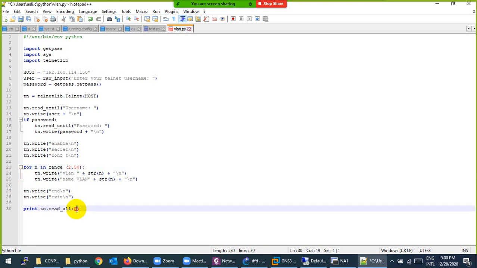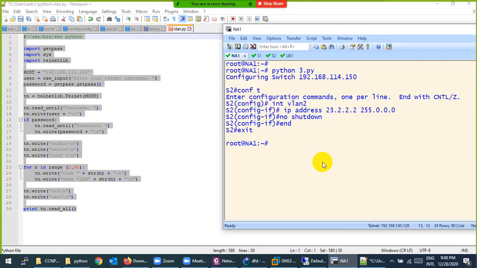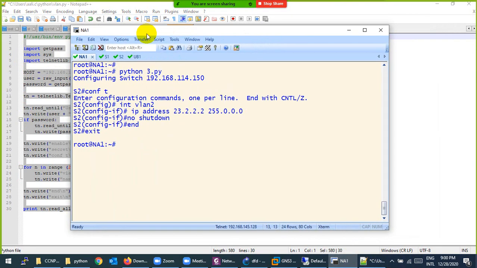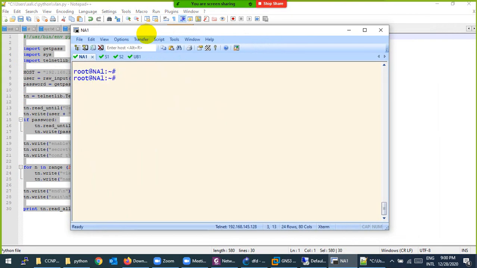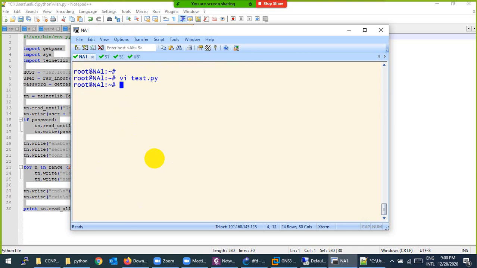So let's do it. Copy this one, Control C, and go to network automation, where the Python language is installed, and type VI, suppose test.py, and type I, and then paste that one, and then escape and type W and Q, and then run it.